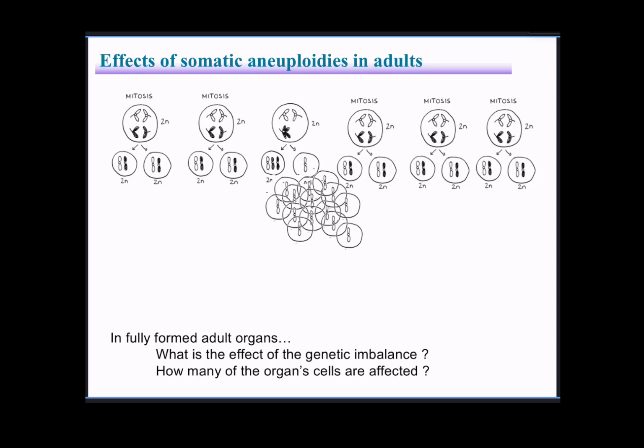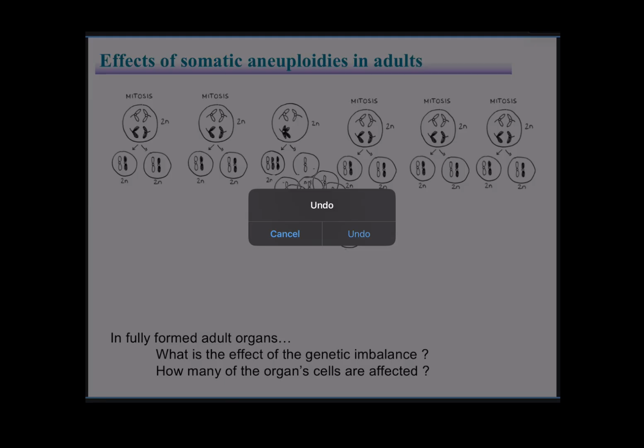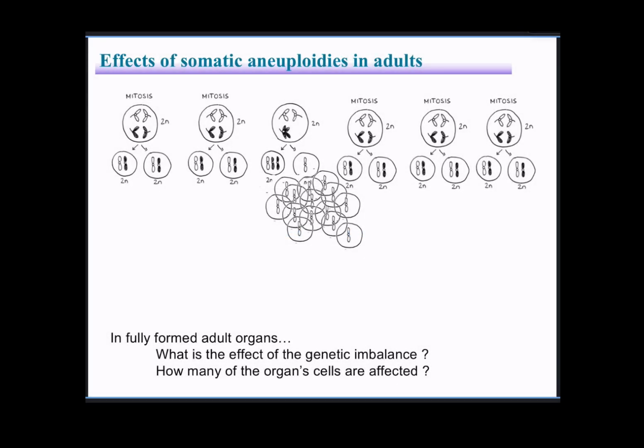The same argument could be made of the cell with the extra chromosome if that extra chromosome happens to have those genes that actually stimulate a cell to divide, right? So let's say, go back to skin. Skin cells divide. We are constantly replenishing skin, right? If one of those divisions were to lead to an aneuploidy and the chromosome that got lost happens to bear these genes that keep the cells in check when it comes to division, let them divide when it's needed, but not otherwise, then there could be a tumor.